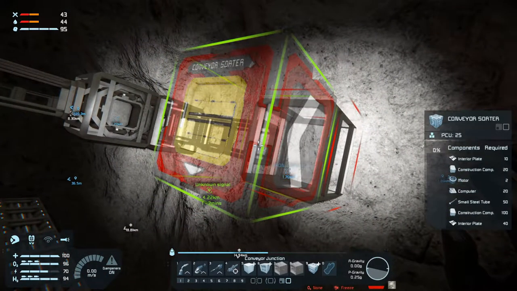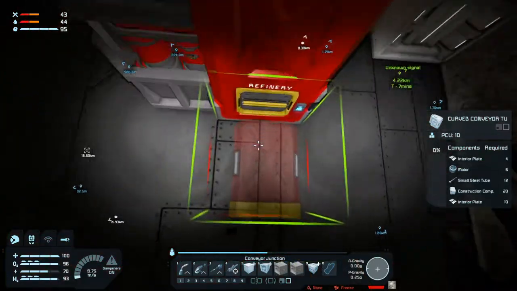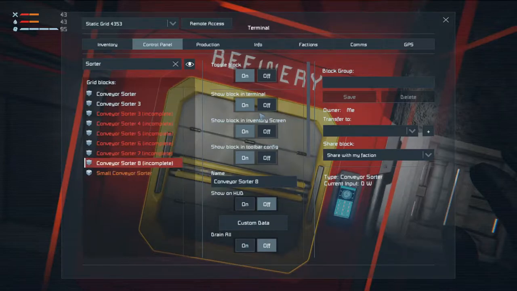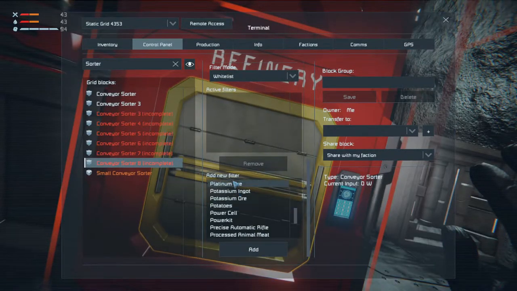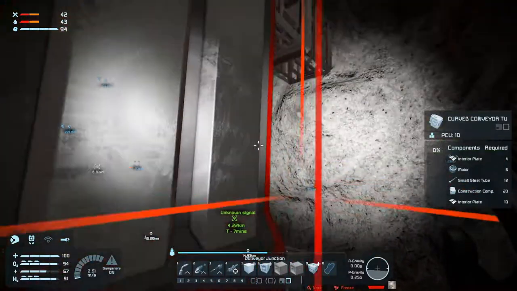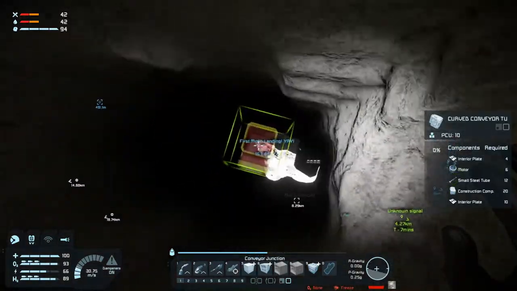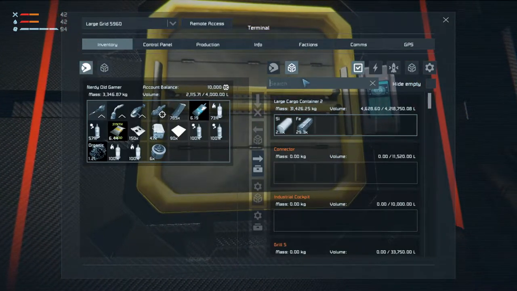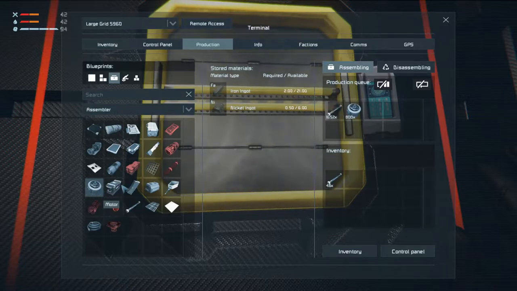Conveyor, sorter, and this one is going to be platinum. Sorter. Whitelist. Platinum ore. Okay. Let's go get some of these items made. We needed small steel tubes and motors. So let's do that. Production. Let's make a couple of thousand of those and let's just make something like that.